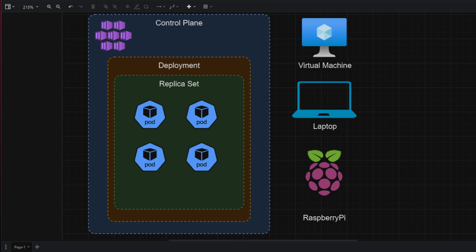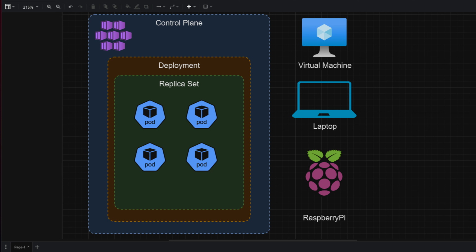But when you define the deployment and you set up how many pods you would like to use, internally Kubernetes is going to be creating something that is a replica set, and the replica set is going to be that part of the Kubernetes cluster, that component or definition that is going to take care of the health of your pods. So if you define a deployment that is going to need 4 pods, the replica set is going to be the part of the control plane that is responsible to make sure that the deployment gets those four replicas. If at any moment maybe one of the pods crashes or something unexpected happens, the replica set is smart enough to replace that pod with a new one.